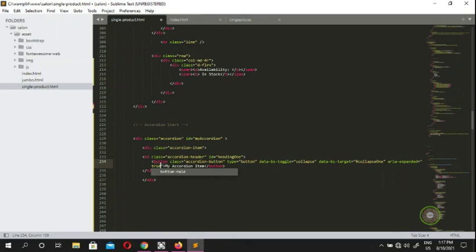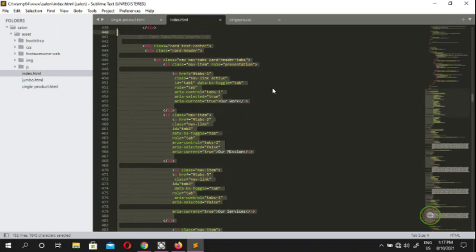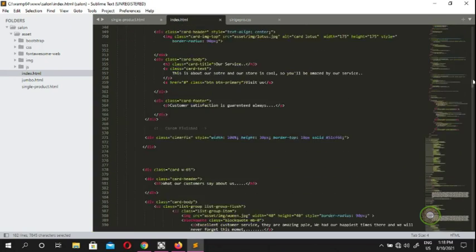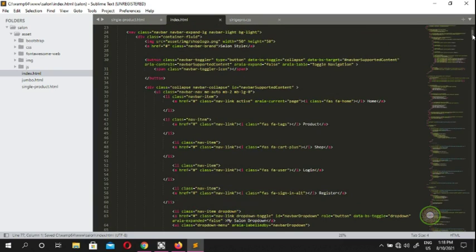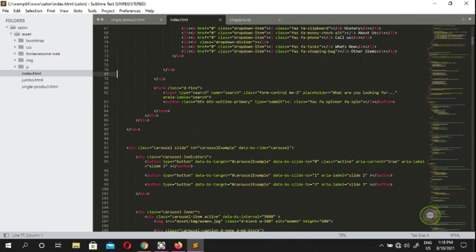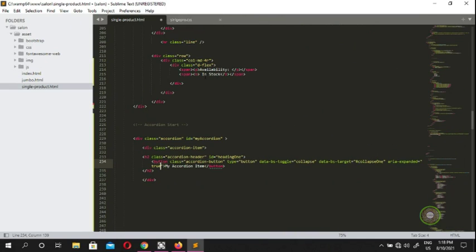Yeah, guys, if you remember, in the index we have shown you why my computer is not working properly. I'll save this. This works exactly like a collapse. If you know navbar item, and if you come down here, navbar collapse, this accordion works exactly like that. But this is not coming inside the navbar. You can put it anywhere. You don't have to put it in navbar. Okay, aria-expanded is equal to true. Aria-controls and collapse 1.